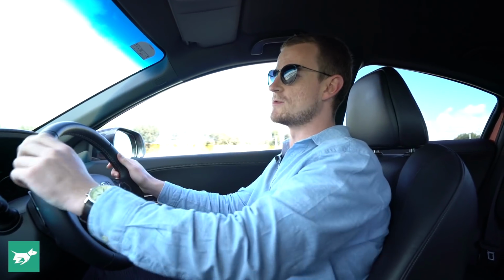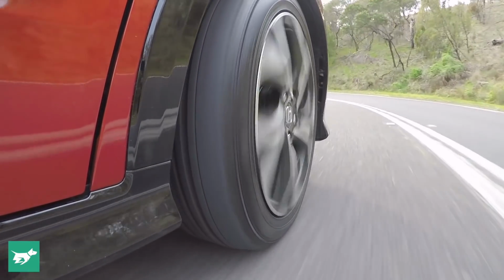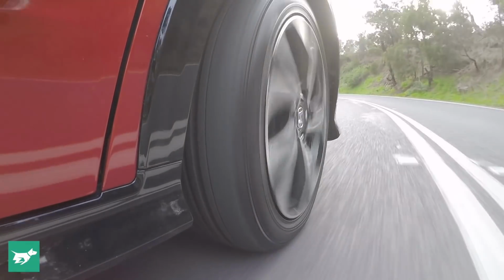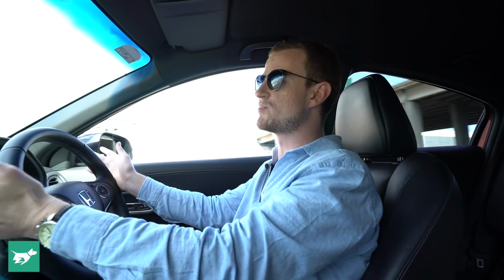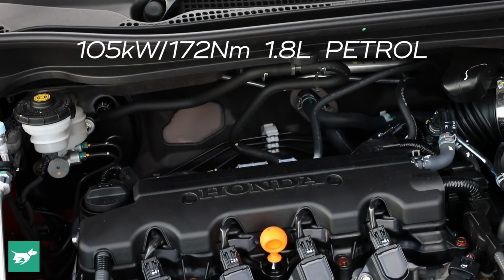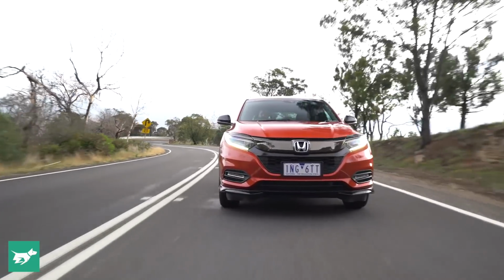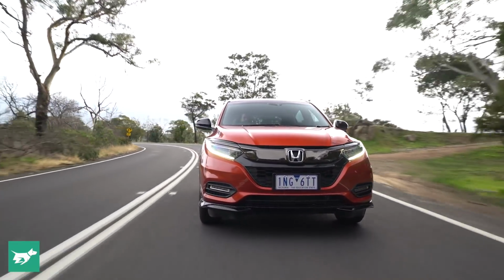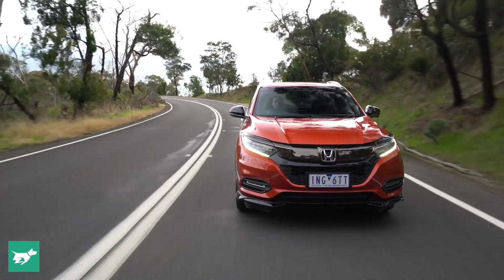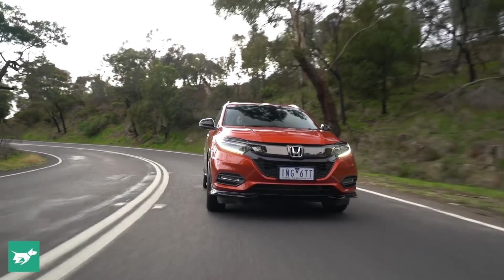If you go for an RS or a VTI LX, which are the top models, you get more sound insulation, and I'm happy to report that it does actually make a meaningful difference on motorways like we are now. What hasn't changed is pretty much everything else. So you get a 1.8 litre 4-cylinder petrol engine. Standard to this 1.8 litre engine is a CVT automatic. And if you go for a VTI LX or an RS like this one, you also get paddle shifters, so there's a 7-speed manual mode. In operation, it's okay. It makes the CVT feel a little bit quicker, although the CVT is generally quite good. You don't really need to put it into manual mode, in my opinion at least.